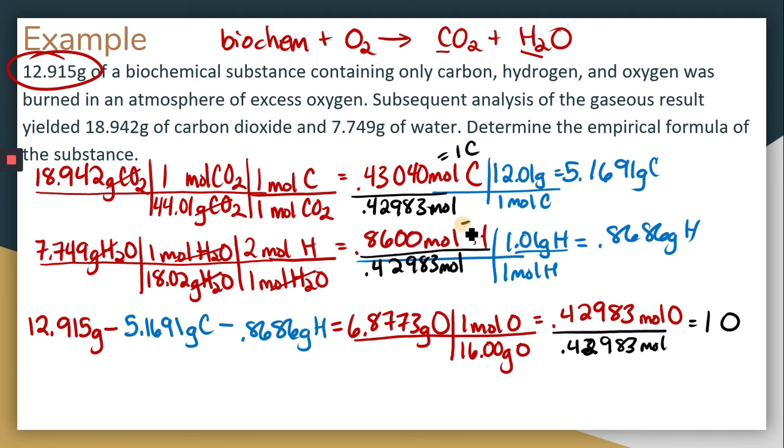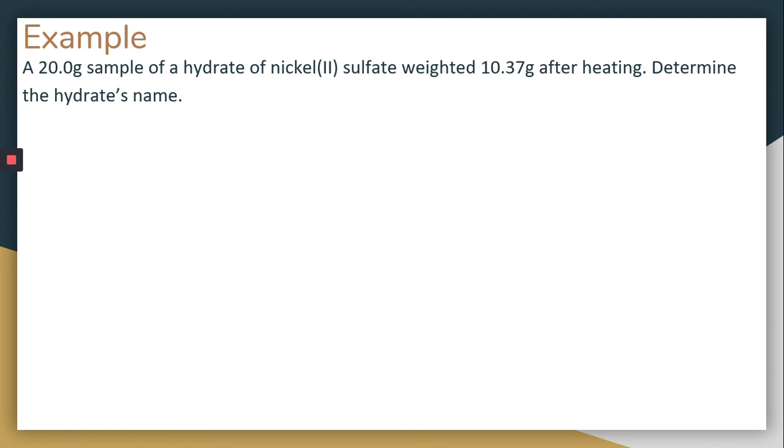And that gives us 2 hydrogen. So our empirical formula would be C1H2O1. So that's the empirical formula. So there's our answer. Now I know this one is a little bit tricky to grasp, so we will be doing more of these in our examples in class, and then you'll work a couple as your classwork.